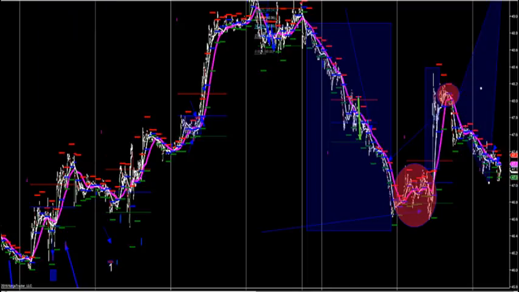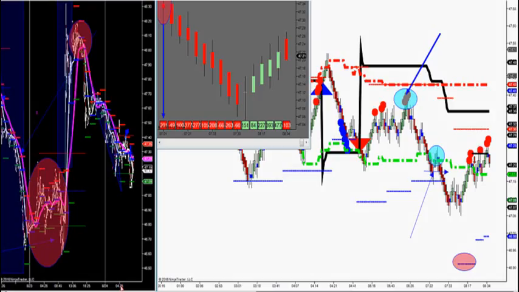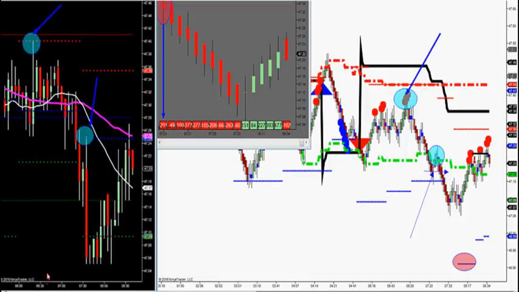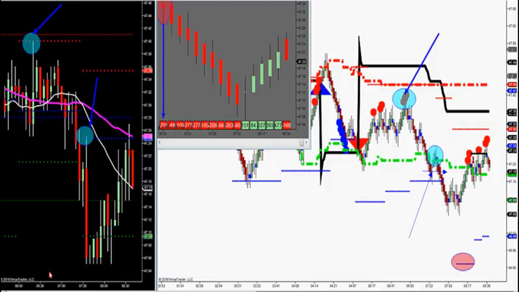So you can see the best way to trade this, if the trend is down, sell retracements. Period. Sell retracements with negative market delta. If your trend is up, buy retracements with positive market delta. Don't make it any more difficult than that. Okay?